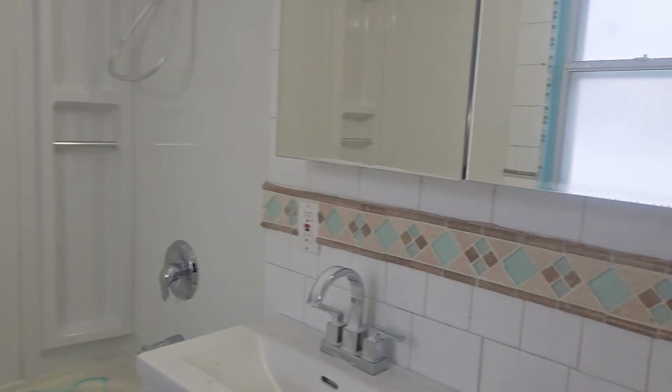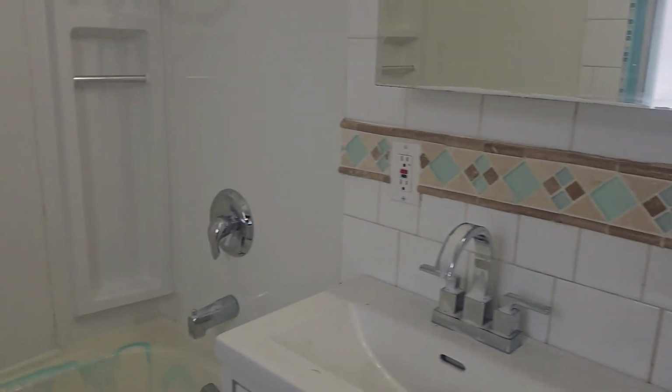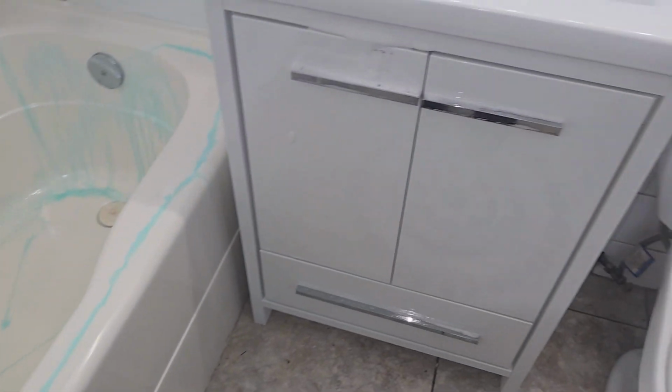Okay, so now I've got everything in the bathroom sprayed down really well. In fact, you can hear the foaming cleaner cleaning like it's supposed to be doing, which is really interesting because very rarely do you actually ever hear it. And then there is a lot of caulking compound on the side of the tub and some really bad tub stains. With those glass sliding shower doors, I couldn't fully reach the full tub. So I just sprayed inside the tub with some of the toilet bowl cleaner on anything that I just thought needed a good scrub or an extra stronger cleaner on.